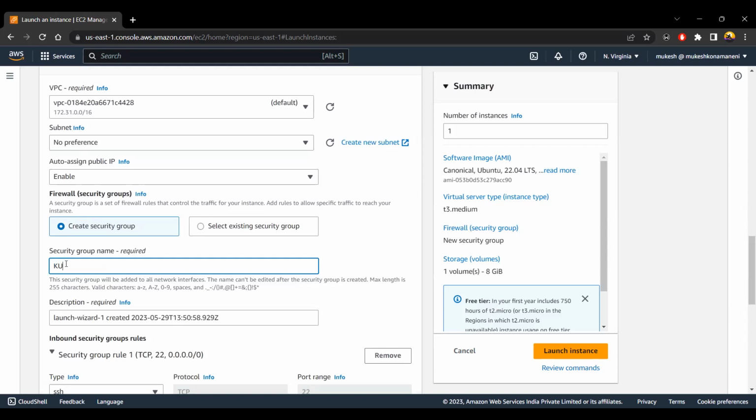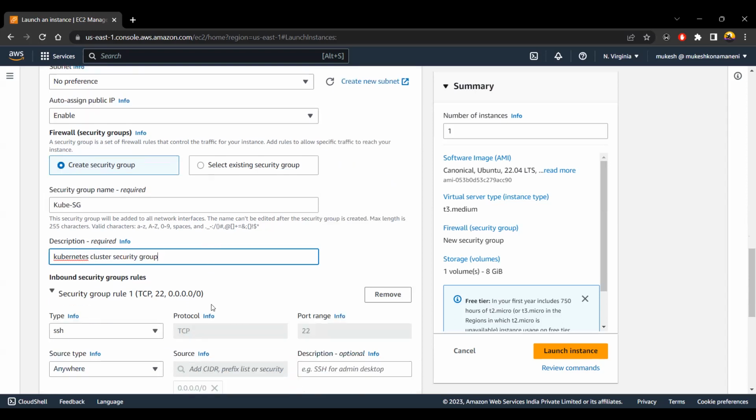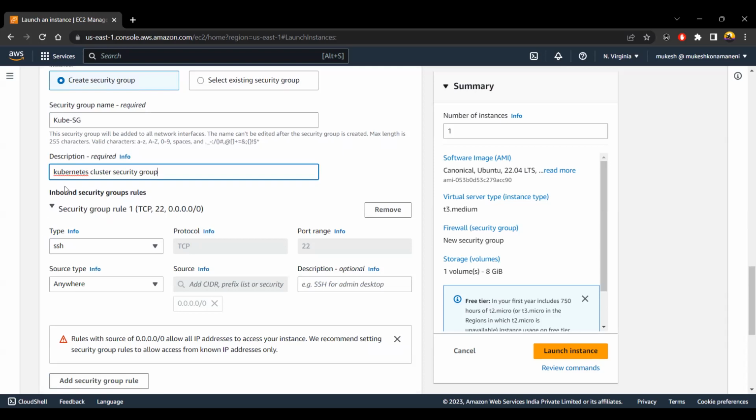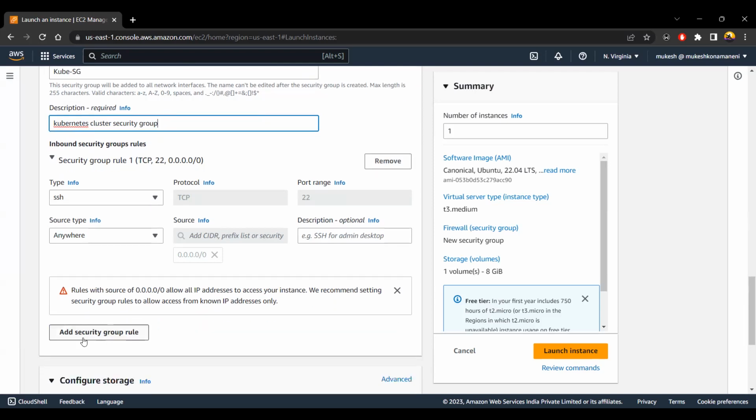I'm naming it KubeSG. For the description you can write something like Kubernetes cluster security group. So we need this SSH, so I'm keeping it as it is. We need to add one more rule.